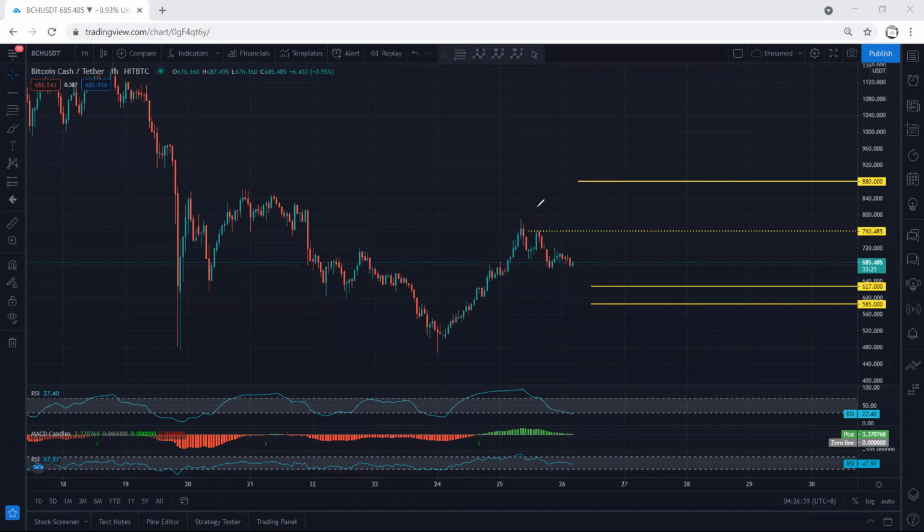And having entry above this one is really risky. What we want is the price to break and continue. If the price is not moving within the first or second hours, we take the trade. All right, and if the price breaks this low and drops, then having entry above the stop is not valid and we need to adjust it.